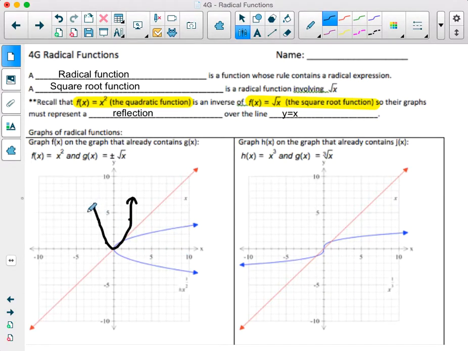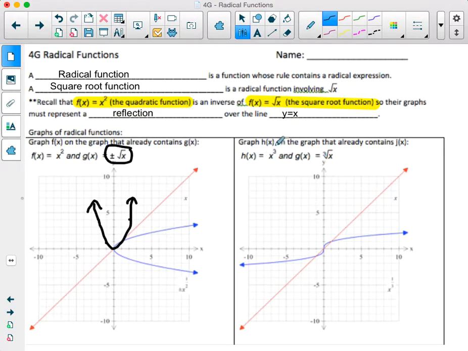Now, hopefully you'll remember from Unit 1 that we know that its inverse, this blue figure, isn't a function. And we know it from the original function because we gave it the horizontal line test. And it fails the horizontal line test, so that means the inverse won't be a function. And most of the reason we know that is because of this plus or minus in front of the root sign, right? In order for us to get the true inverse, we need both the positive side and the negative side, and that's what makes it fail to be a function itself. So generally, when we talk about the inverse of a quadratic, we are talking about just the positive side of the square root function. So just this positive side.